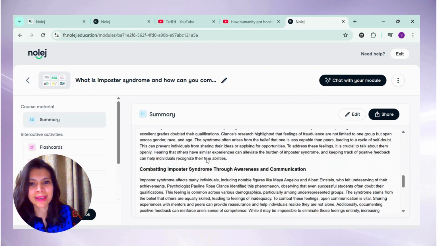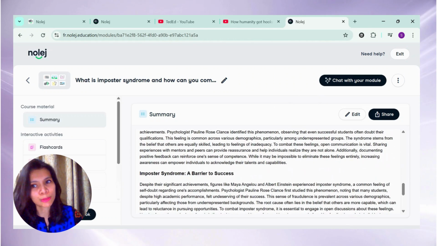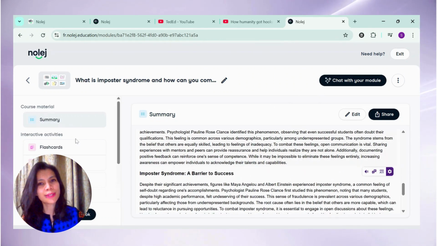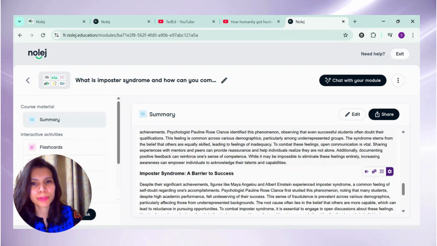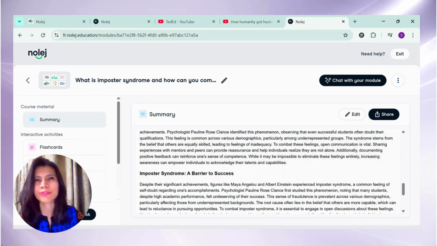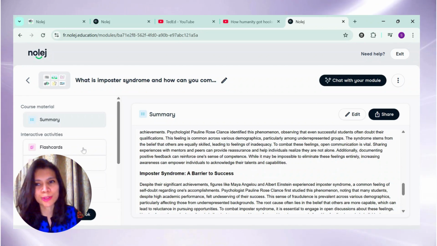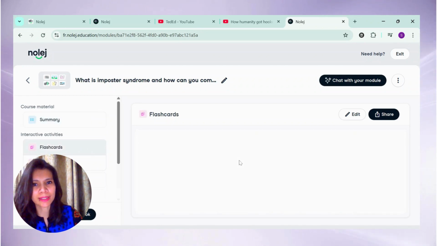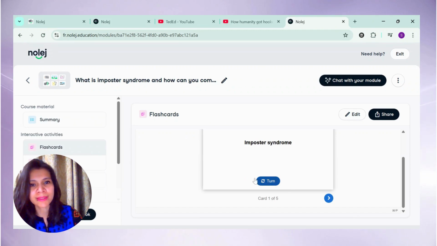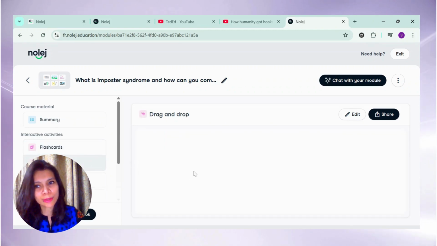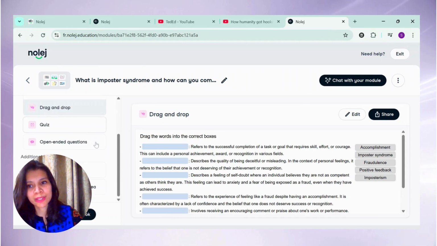based on a video, a YouTube video. So just think about it. If you're at the end of your class, the content for the day has finished, and you just have kind of like 15 minutes. So maybe this could be a way in which you can engage your students. It gave me flashcards. I had again a drag and drop activity similar to what I chose here.